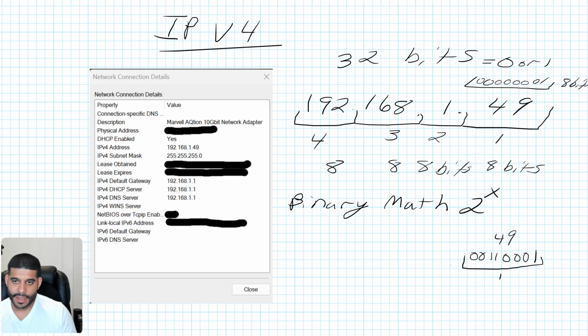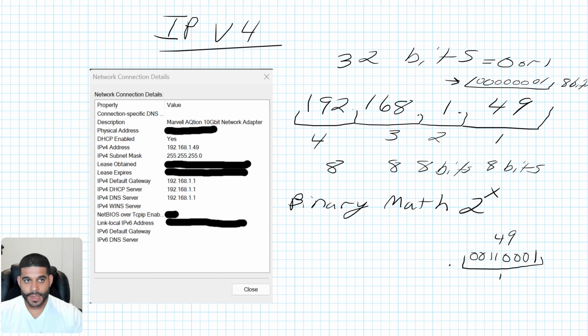So let's put a dot here because of course this is an IPv4 and we have our first 8 bits, again, from right to left. So now we're concerned with group number 2, and group number 2 is a 1. And by the way, if you don't know, we actually did a 1 right up here. And for those of you who don't know, you can actually take those numbers, write it in the calculator, and go ahead and convert it back to a decimal so you can see that.